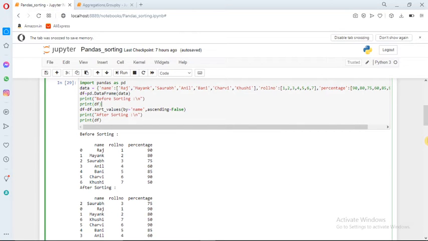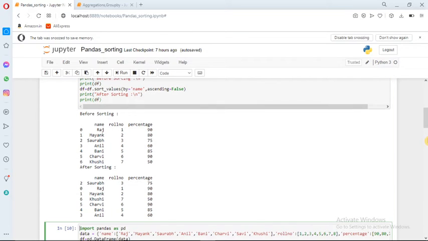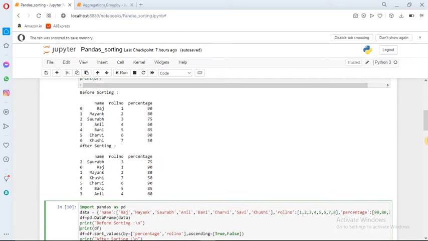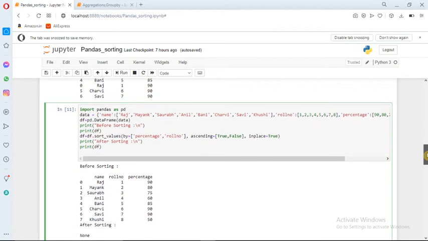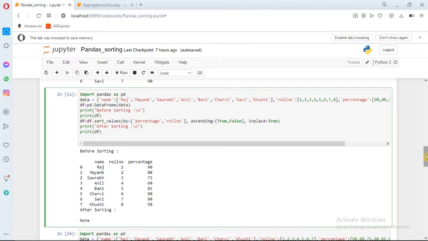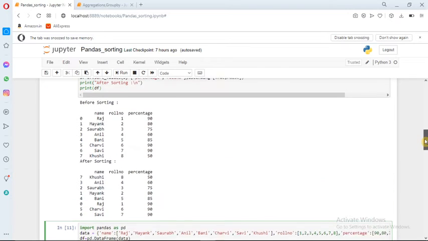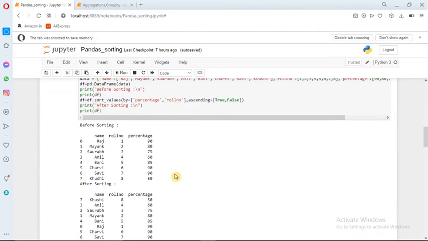Okay, so let us take its output. Next one, this is what we want to run. Values by percentage, roll number, and ascending true, false, inplace is equal to true. Now see, this is the example. Percentages are in ascending order: 50, 60, 75, 80.